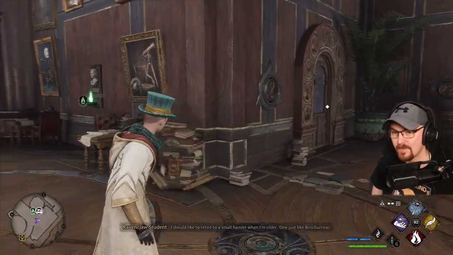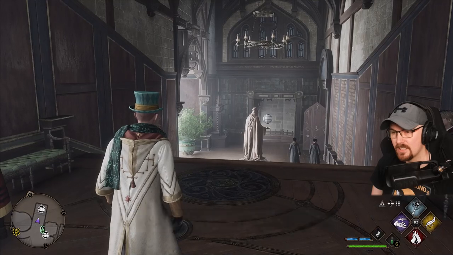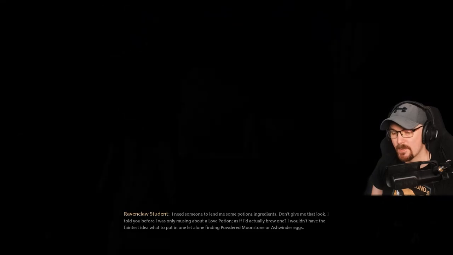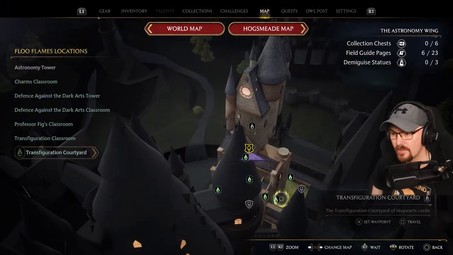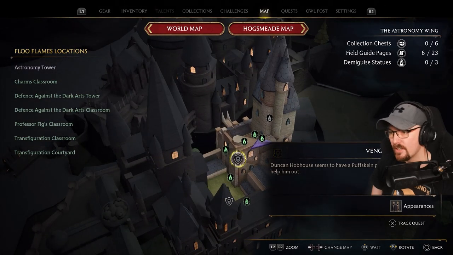Right, so there was that Nelly. Where was she again? Where was Nelly? I should just press the touchpad. I don't know why I keep going into the menu to open the map. Right. She was... Yeah, out in the Transfiguration Corridor. Courtyard.